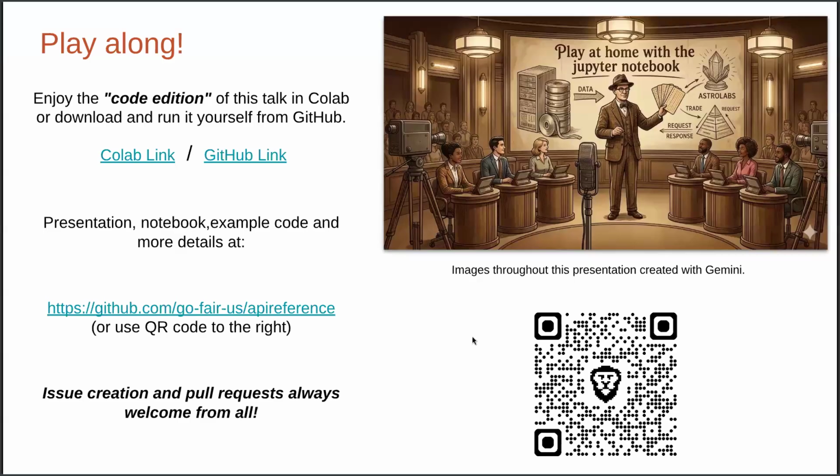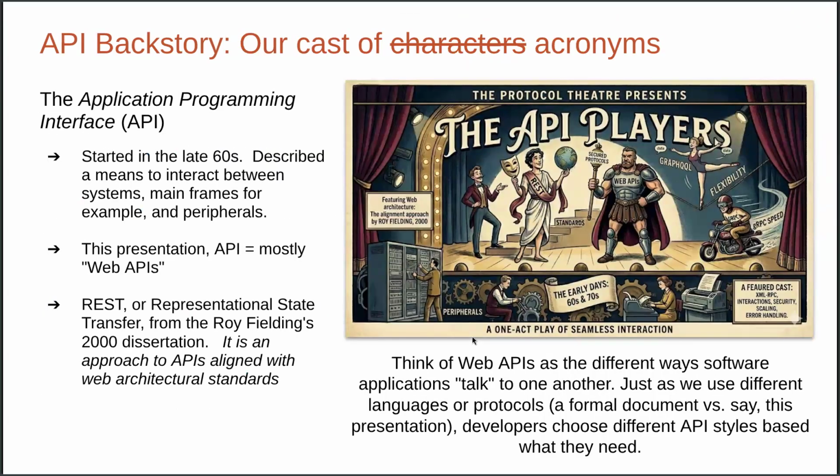So given all that, we'll go ahead and start with a little bit of backstory on APIs. I did a little research on the history of APIs, and I have to say it kind of shocked me a little bit. I knew they've been around for quite some time. The term API first originated in the 1960s, but actually the concept of an API is really around from the late 40s and early 50s. It was seen early on that you needed to be able to abstract between different applications running and provide ways for them to interface with each other. So APIs themselves as a concept have been around for quite some time.